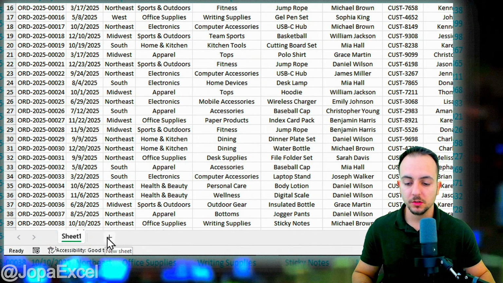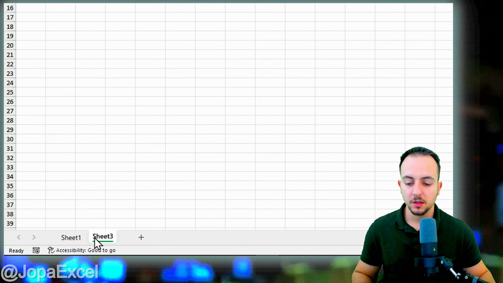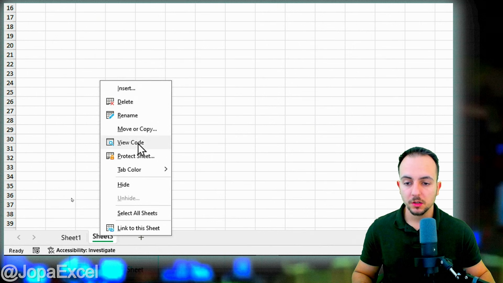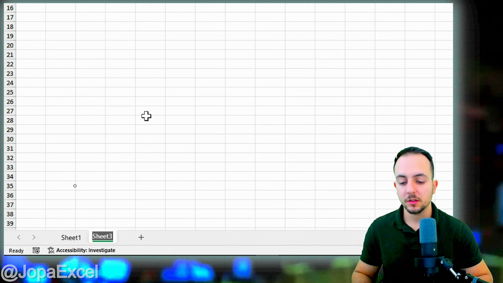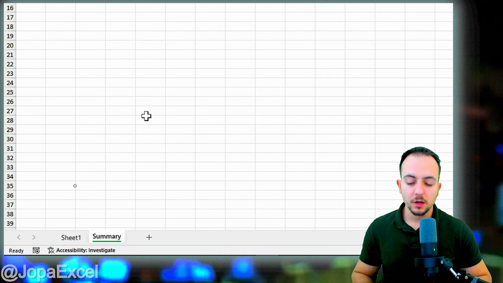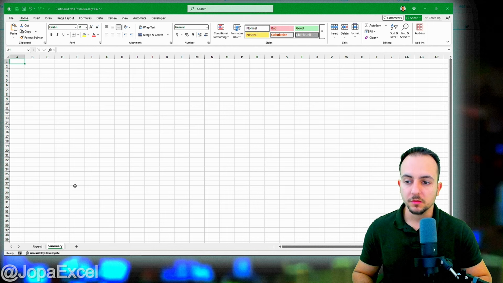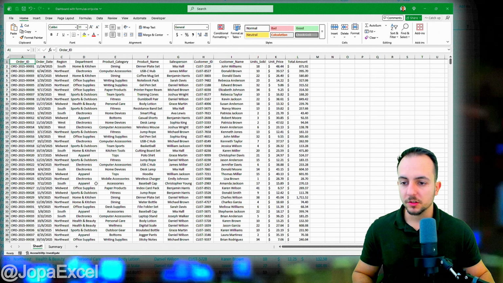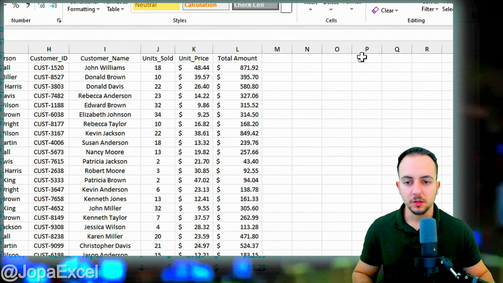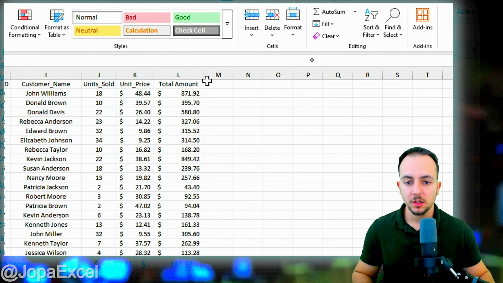I want to add here a new sheet. So click on the plus sign. That way Excel can add a new blank sheet for you. Right click on this sheet and go to rename. That way we can give it a meaningful name. Let's say summary, and hit enter. Or of course we could call it something else. Let's say analysis, dashboard, etc. Let me go back to my first sheet, just to make sure what we're gonna do as the first analysis.